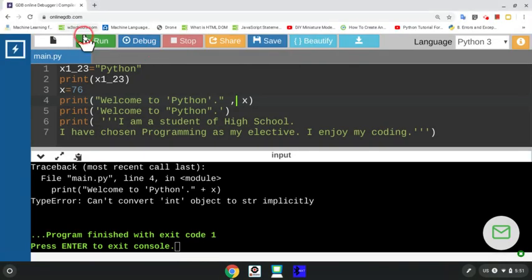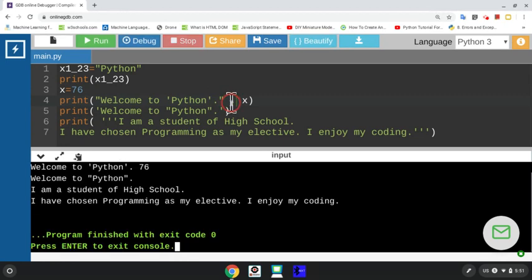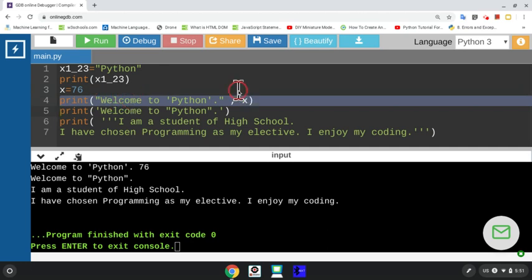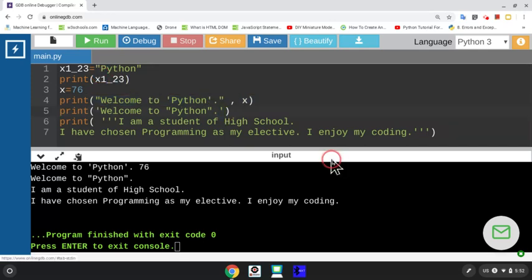Let's run it and see. If I put a comma here, then it easily prints 76. So if you have to print a string with a number variable, you have to put a comma. If you have to print a string with a string variable, you can easily put a plus sign, which will join the two strings together. Okay, that's all for today. Practice it and enjoy. Thank you very much.